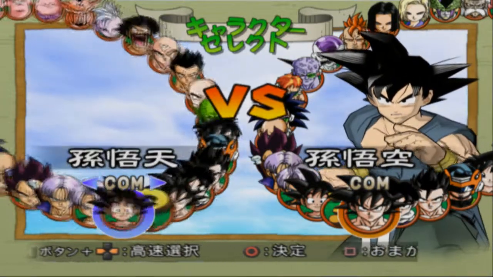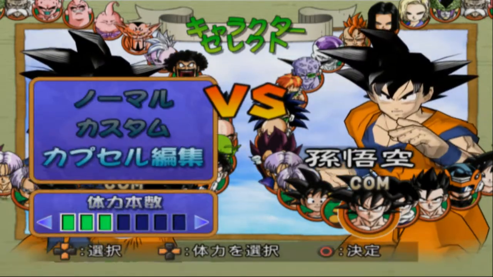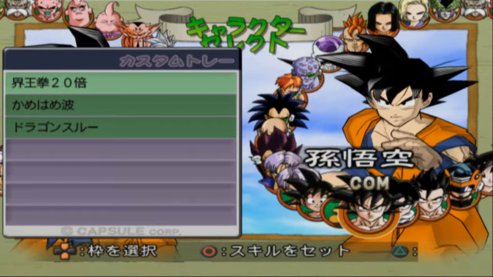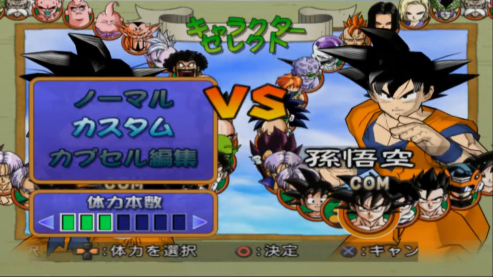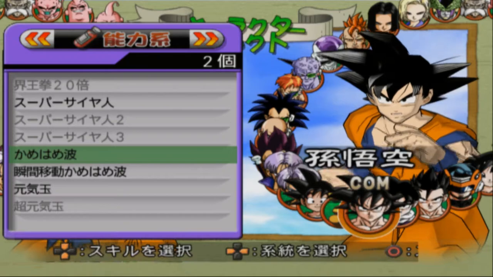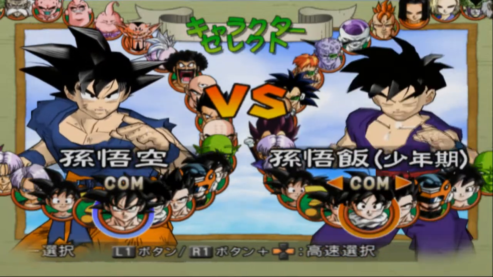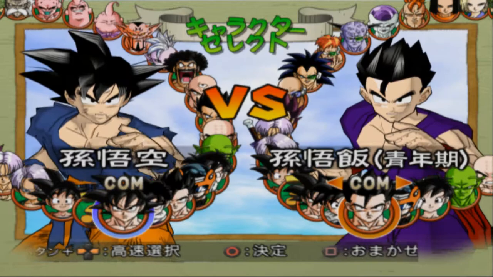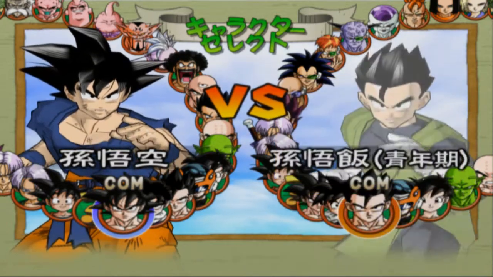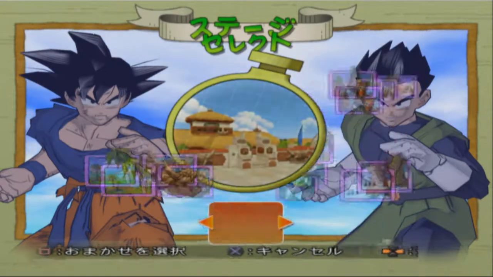Okay, so Goku will fight. Not that Goku. Okay. Of course, it will be custom. I don't know. I think we'll go for normal here. Gohan had a new skin. Saiyaman skin. Place him on normal too. They will fight each other on the world stage.